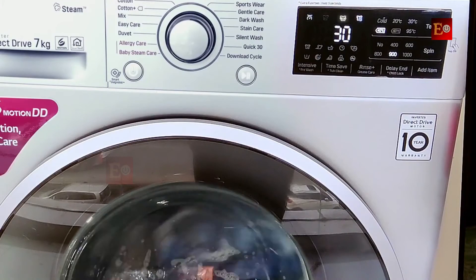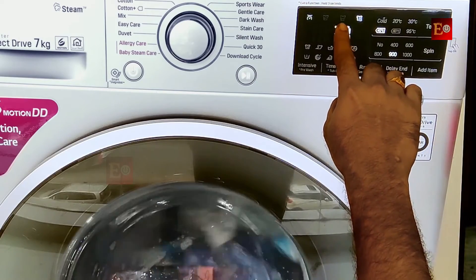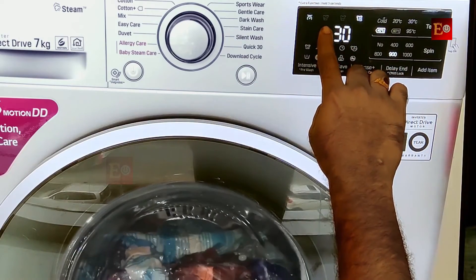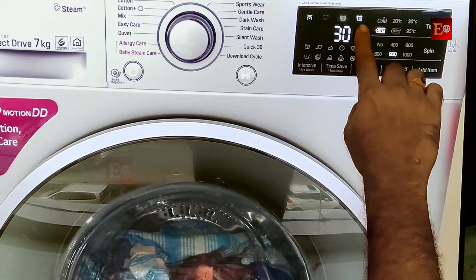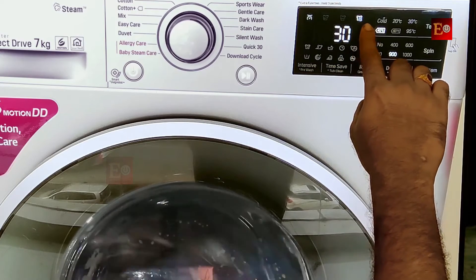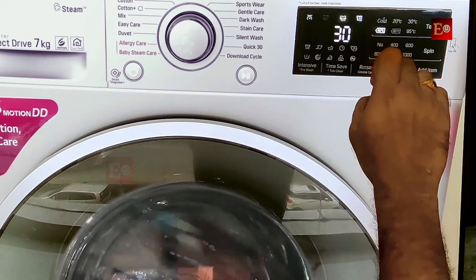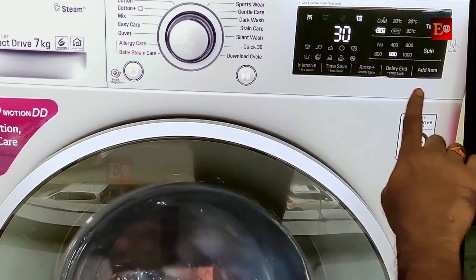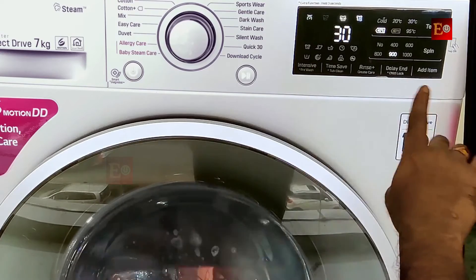After some time, the second rinse cycle is going in the machine and the symbol of the drain cycle is indicated on the display. The first wash cycle is completed and the display is showing remaining washing time of 30 minutes. This is the final spin drying cycle — once this final spin cycle is complete, you can take the clothes from the machine. In the display there are some options below, but usually we don't need to change them.